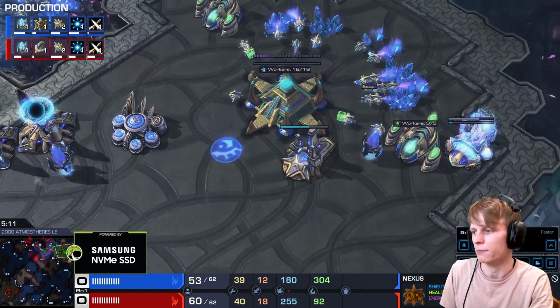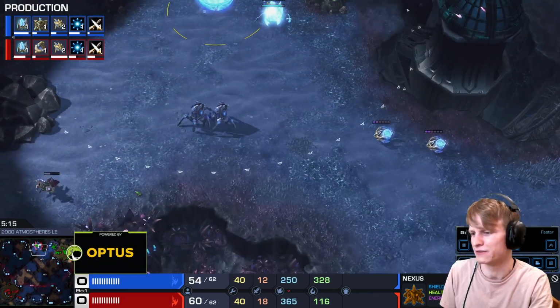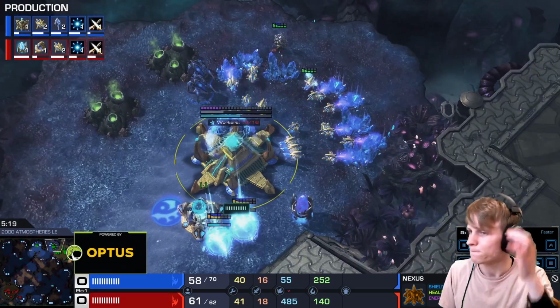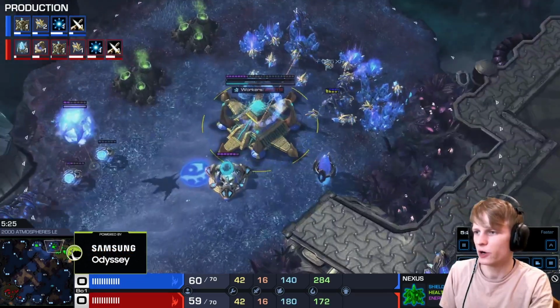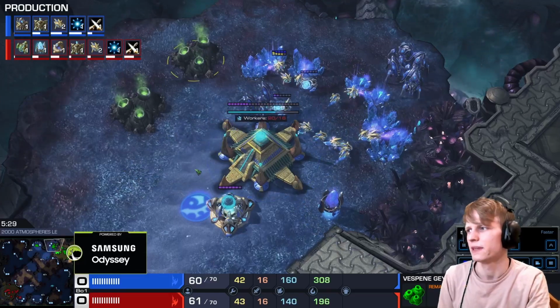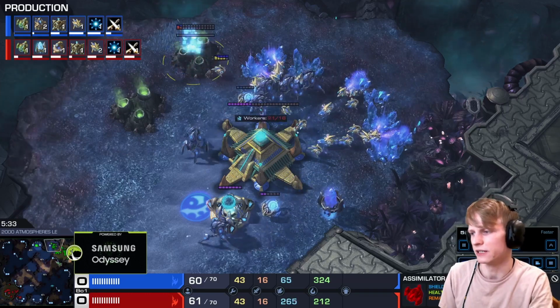Then I'm going to add more gateways and a robo. My +1 attack is quite late in this game, unfortunately. But that's totally fine. 1 adept is nothing to worry about. It's all good. So we've been building workers throughout all of this. We then take our 3rd gas. I've been a bit thrown off this game, which is not the best. You can definitely take this 3rd gas a tiny bit earlier.